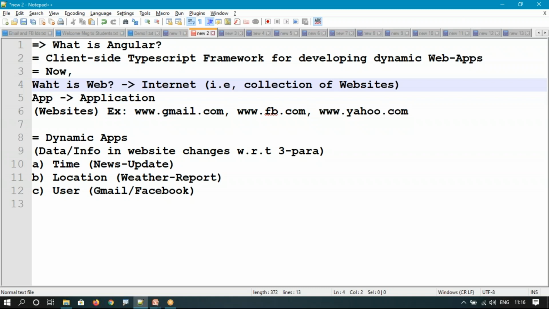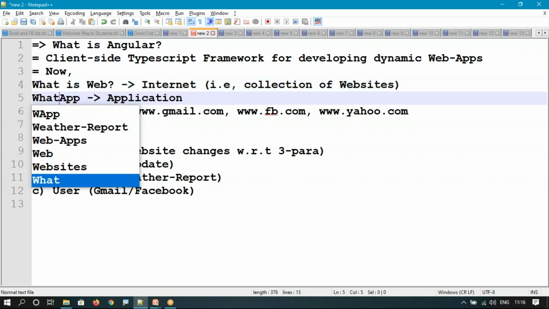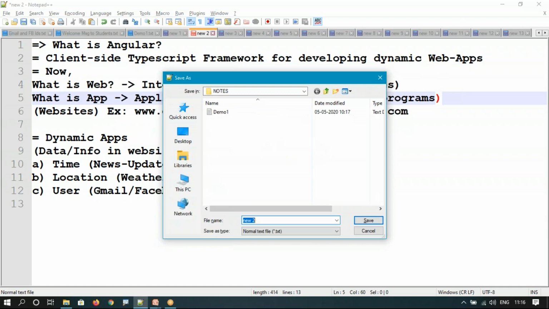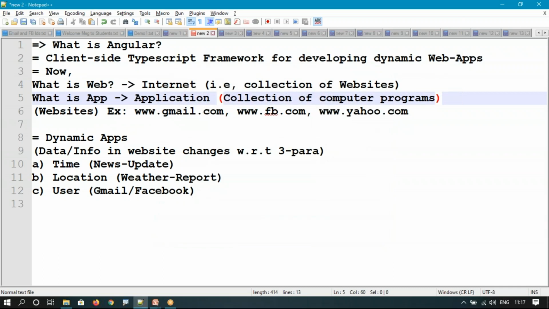Next one, what is app? App means application. So what is application? Application is nothing but a collection of programs. Collection of computer programs is nothing but our app or application.